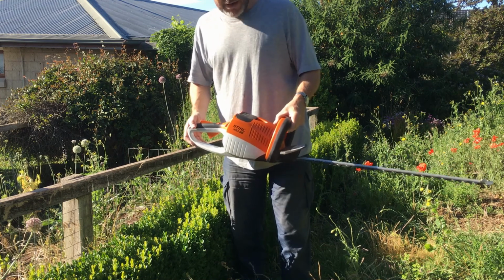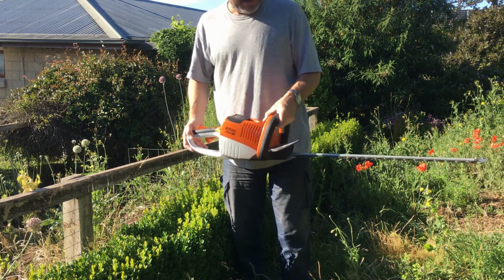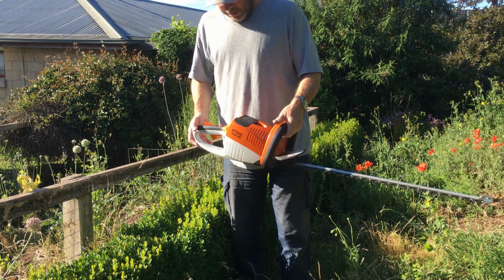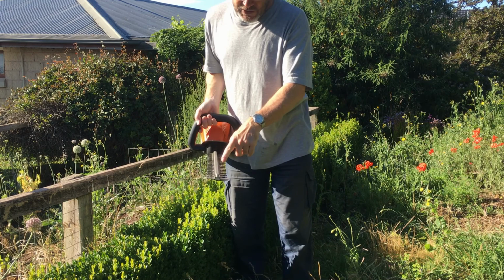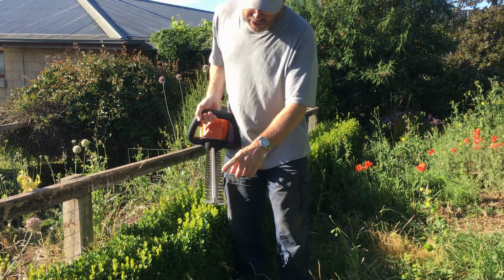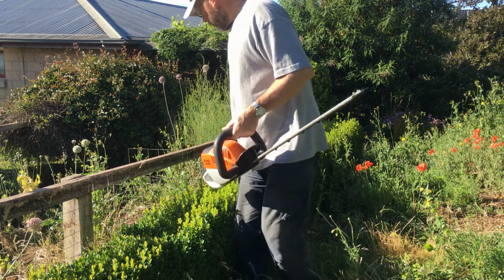don't know, I'd like to compare it maybe with something like the Ego. They get a pretty good rap. I've seen a lot of the cheaper ones don't have the decent sort of double-sided blades, so there's a cutting surface on every blade there, and it does a very good job.